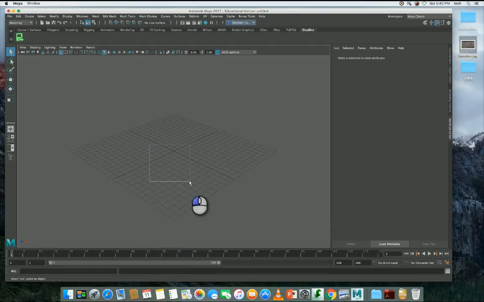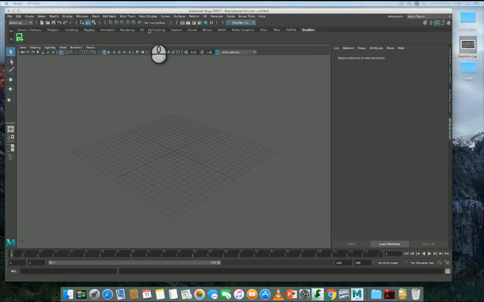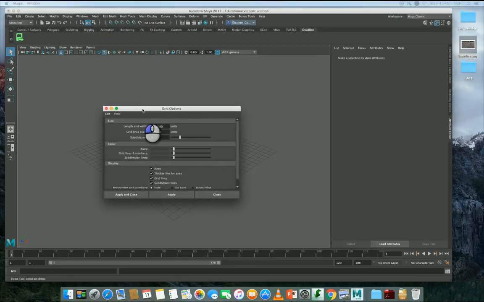So this grid here, at least I know Maya's units. If there's 5 units in Maya, that means 5 centimeters. So I'm going to set up my display, and I'm going to set up my grid to be a sensible size based on what's happening here. So my grid is just kind of over here.